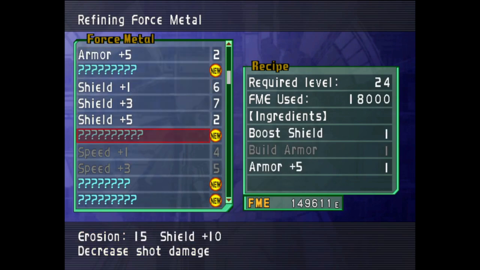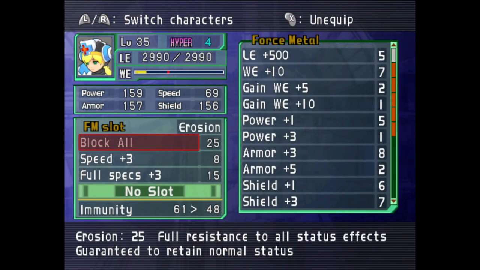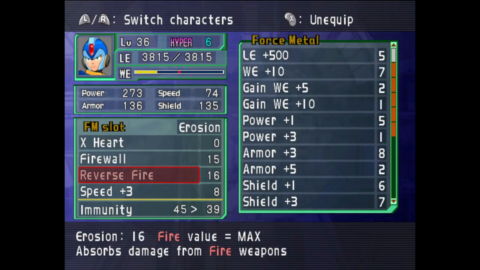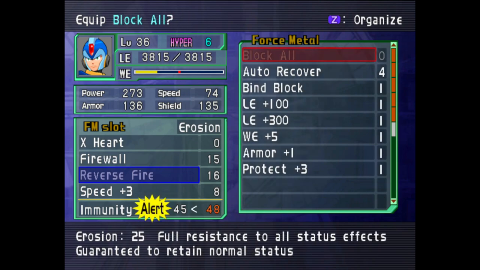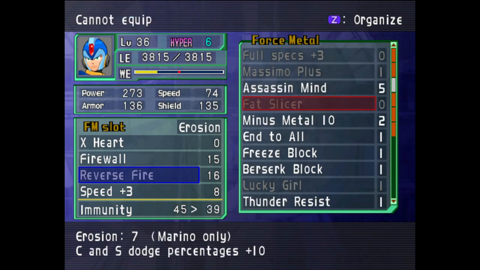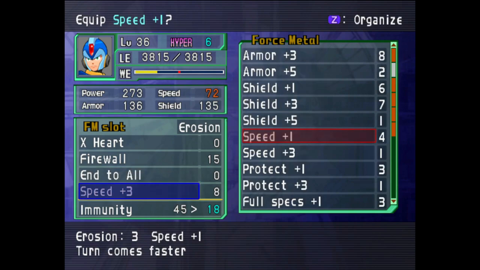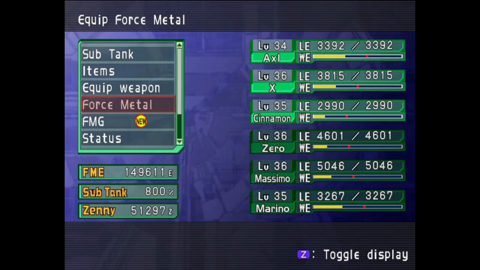I wanted to get these unlocked, but it is much better with some of this other stuff equipped. So we want to give you... Where is it? End to all. Another full spec plus three? No. It's fine.